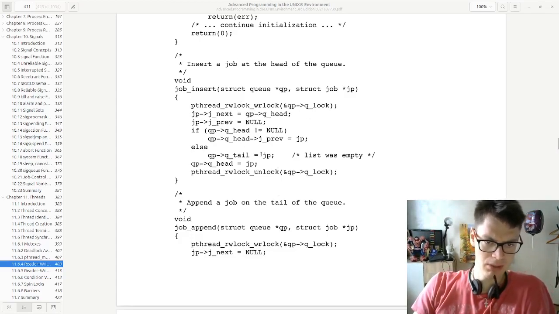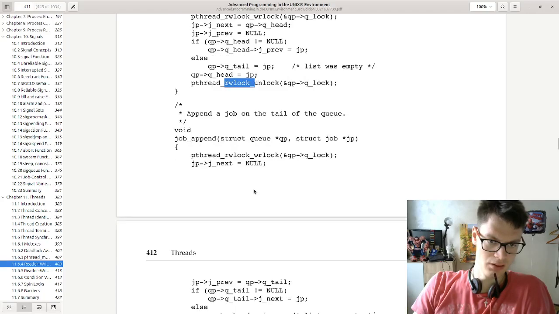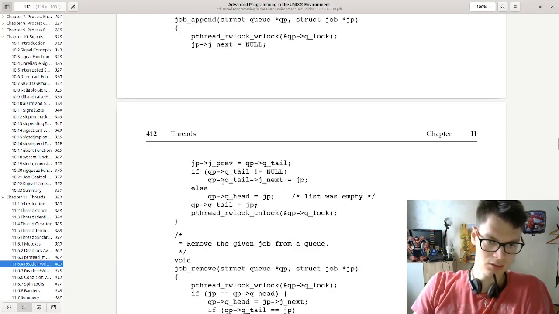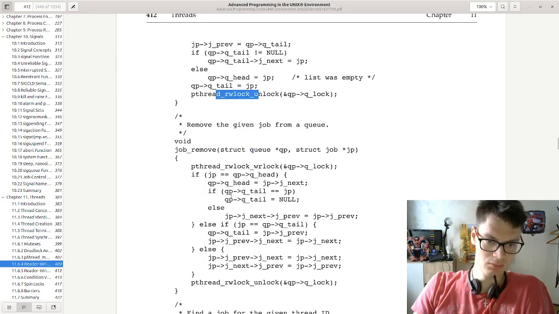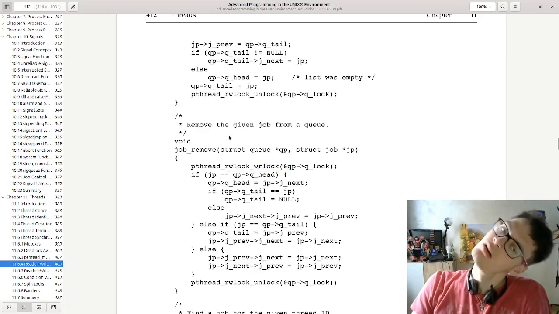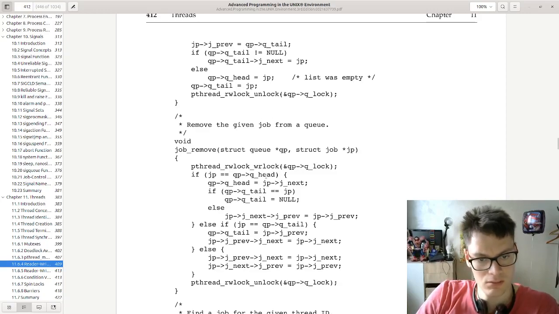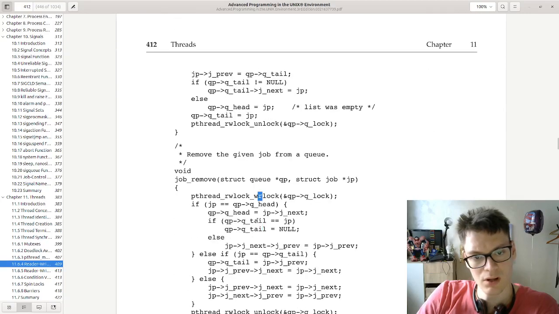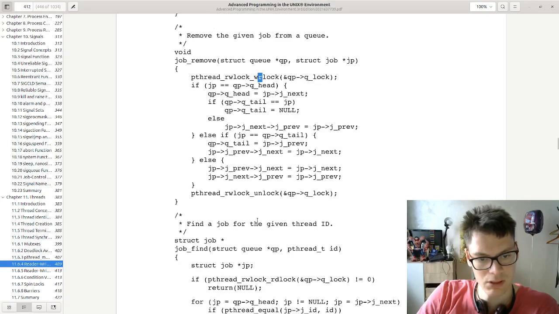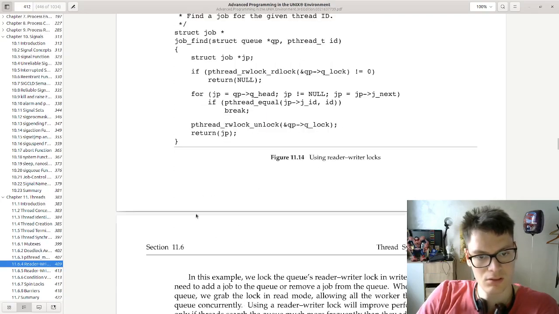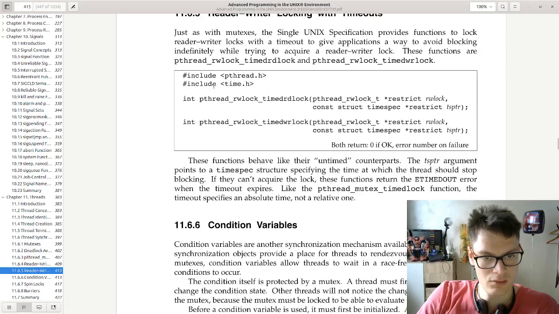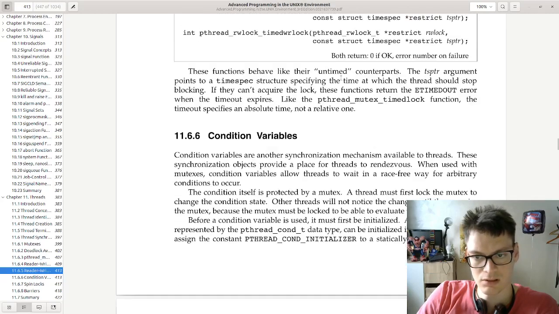Read write lock, some pointer, list, write tail, read write append, read write remove. What is this? Read write unlock. Why do we say write lock here? Well, that's strange. Maybe read lock? No, read lock is not possible. Write unlock. Anyway, you got the idea, right? Okay, so we have a timeout. I think it's okay.